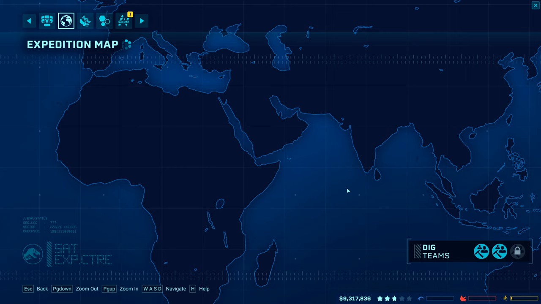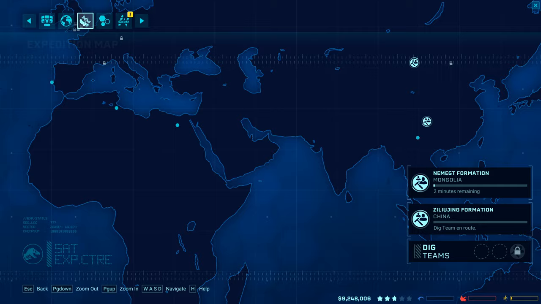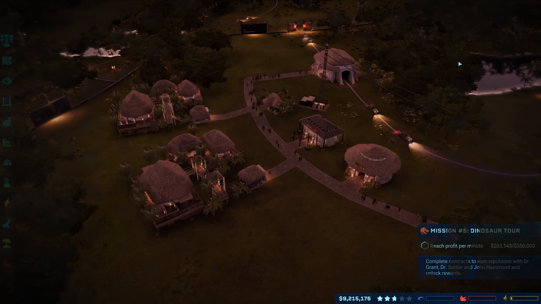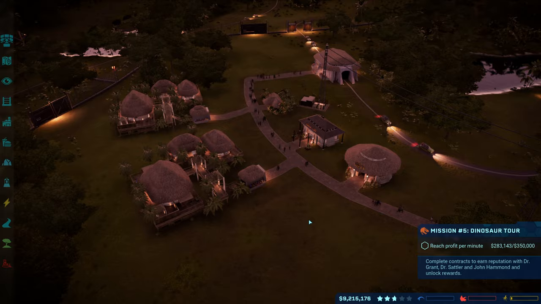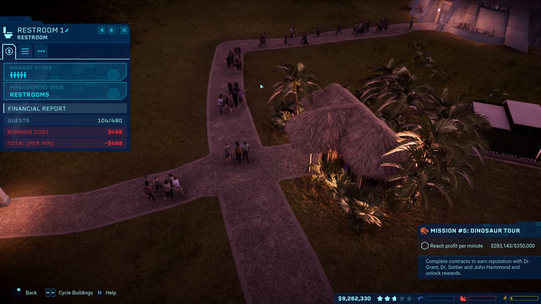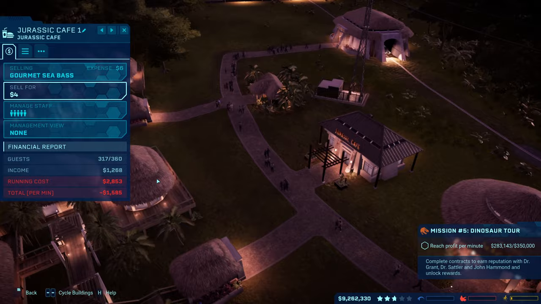Let's go back to the map, see if we can place some more dig teams on the map. Just keep on going to every place, because I'm not particularly bothered about where the dig teams are going, as long as they are always sort of out and about getting stuff done. Alright, profit per minute's in a pretty good place. That's fine. Restroom, unfortunately, we can't charge for the restroom. That's deeply disappointing.